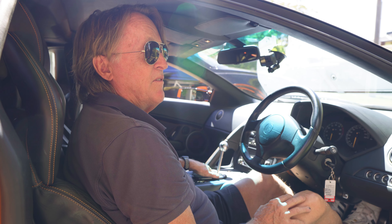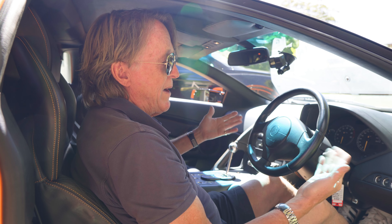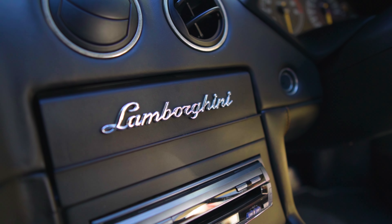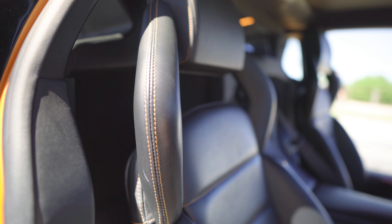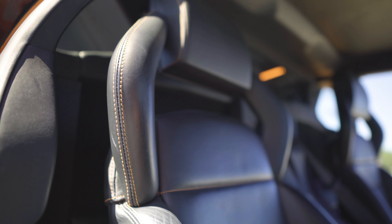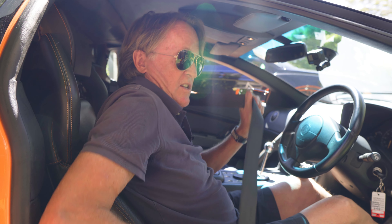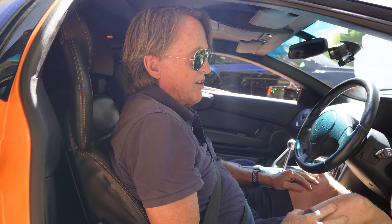This was the last of the manual V12 cars built. When we got to the Aventador they were all paddle shift or e-gear, so this makes it a very collectible car. The interior, including the headlining, dashboard, and seats with orange stitching, is all soft Nappa leather — the complete interior of the car is covered in leather. The seat belts come from the inside out, which is different to most cars, so when you're hopping in you have to reach to your left and pull it across.